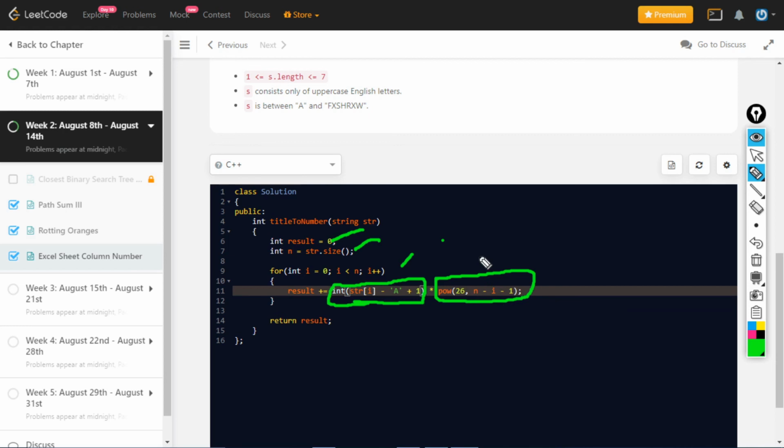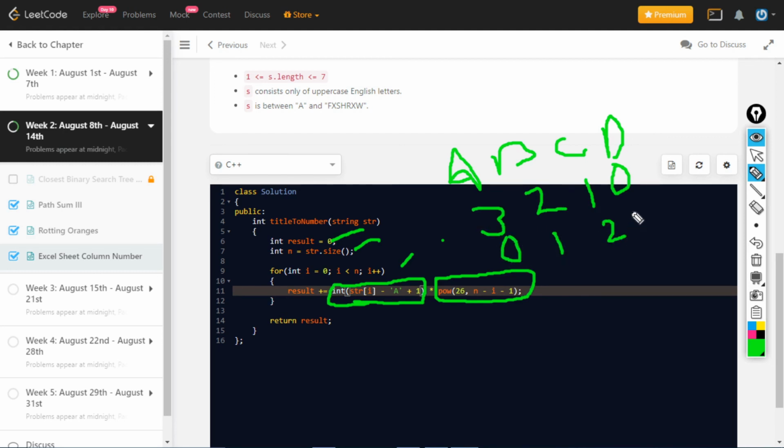Now we are getting it in reverse order. In our previous case we got A, B, C, D and indexed it 0, 1, 2 and 3, but in our case the indexing will be in reverse, so we have to reverse it. With the help of this we can reverse it. So this is the thing we have to do in this question, and this question is also very easy.